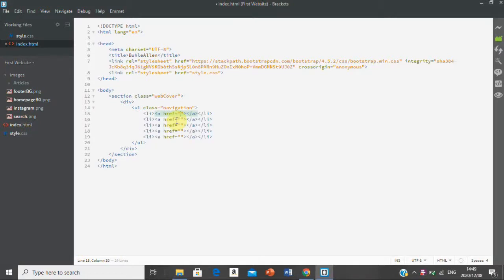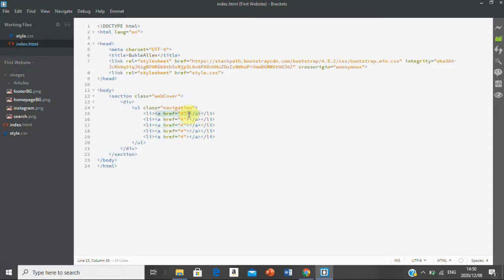Right? There we go. Hash. To make our lives easier, we can just type these hashes all at once. You click this, the first one, then you press your control button on your keyboard. I'm not sure on Mac what you call the control button, but I think it's command, I'm not sure. And then we'll go to all of your hrefs. For now we'll say hash so that they can work just fine.